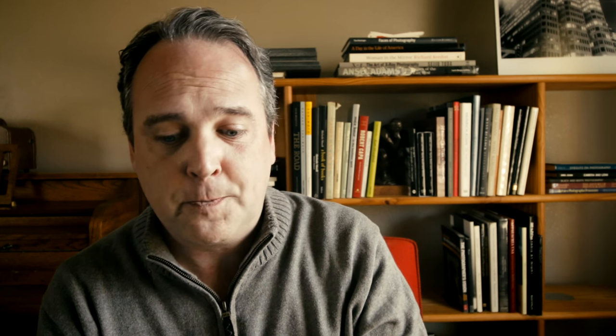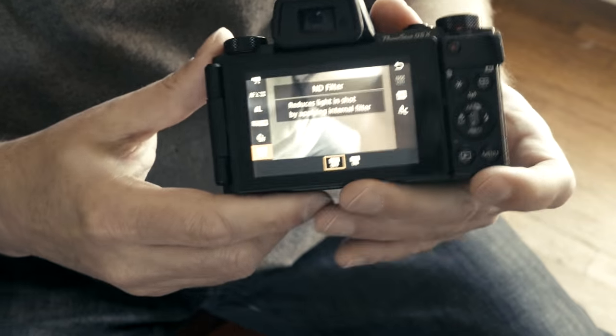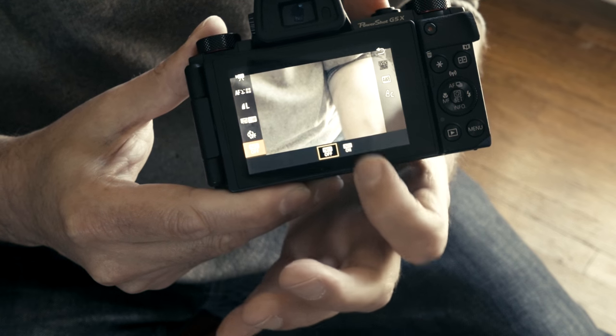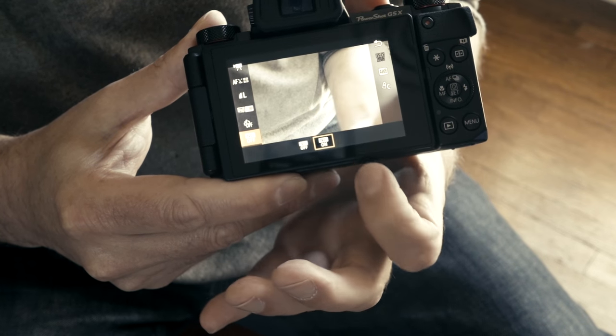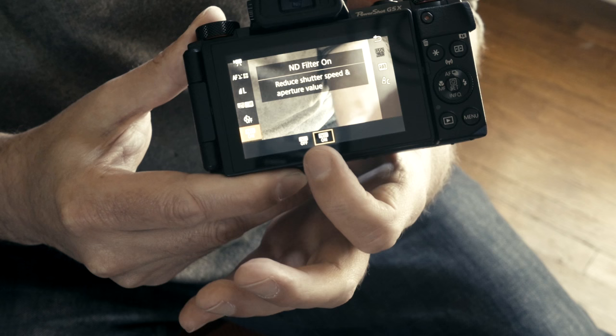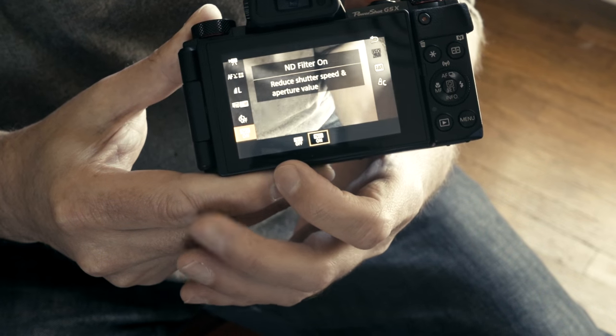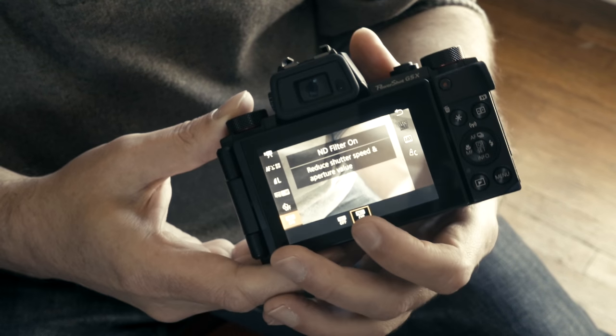Due to the nature of this camera being so small in size, it's very susceptible to a lot of motion, so having spot-on image stabilization is very useful. Another nice thing about this camera is the built-in neutral density filter. This is particularly useful if you're shooting stills outside and want a really shallow depth of field — shooting wide open — and I also use it a lot with video work, particularly when using a shutter speed of around 1/50 and needing to achieve the right exposure.